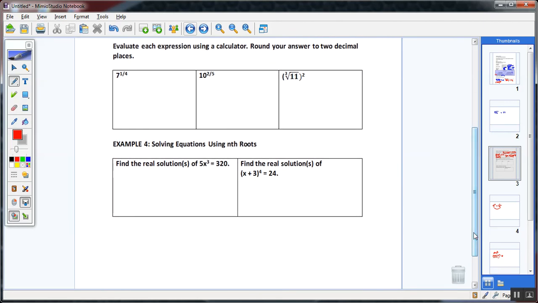All right, I want you guys just in your calculator, try these right here, see what we get for answers. Remember, if you have a fraction as an exponent, put what around that fraction? Parentheses. Let's just all see if we get the same value. It says evaluate each expression using your calculator, so to know that we're doing things correctly, we'll make sure we're good. It says round your answer to how many decimal places, kids? 2. So you go ahead and take a minute and do that. Check with a neighbor around you. If you're stuck on how to use your calculator, find somebody around you that can help you.